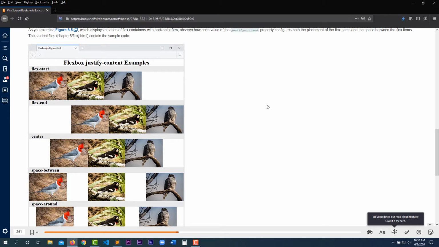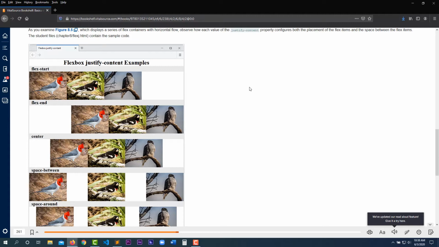So in the textbook on page 261, we have some examples of the justified content. Flex start is going to make the images all begin and line up on the starting left point, and then any excess white space is going to show to the right. If we do flex end, it'll be the opposite. The images are going to remove all of the excess white space on the right side and add it to the left.